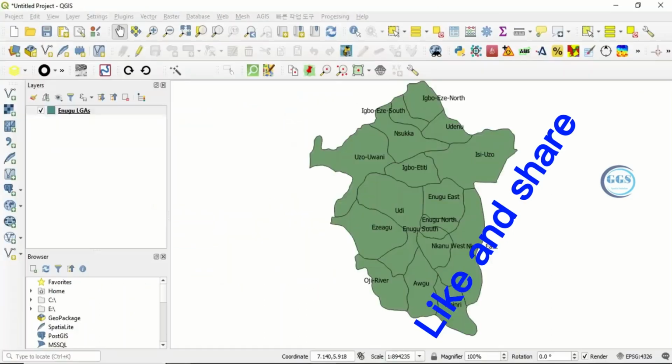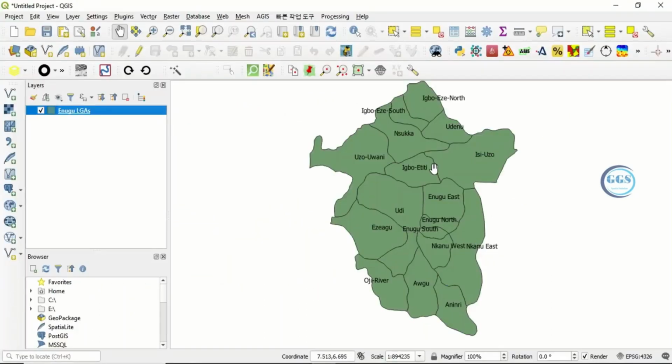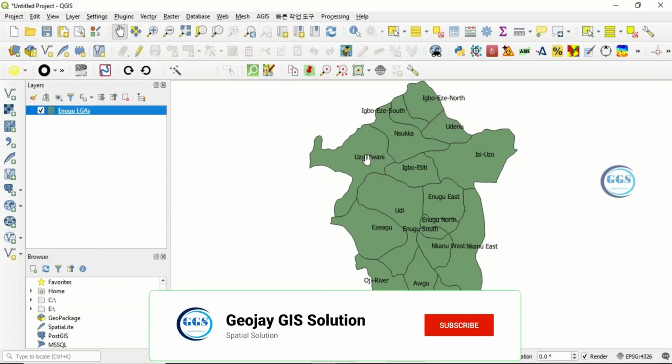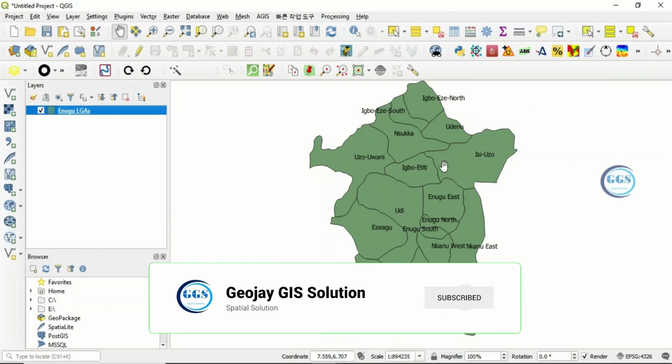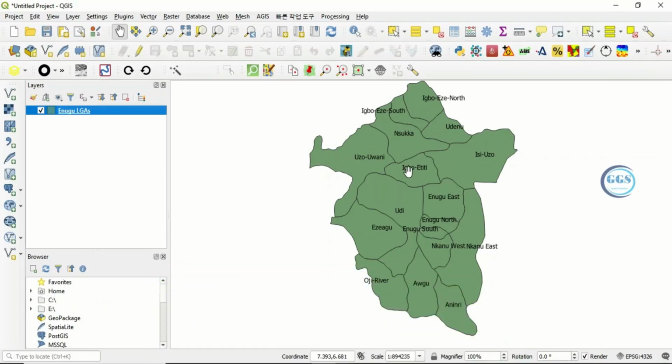So now, what is the essence of this? The essence of this is that, for example, maybe this is your whole study area, you want to collect data, and you are sending enumerators to field to collect data, and you want to divide these bigger polygons for them. So instead of you giving them the whole thing, you can give each person his or her own polygon or area to go to and enumerate. So this is one of the essence of splitting bigger polygons into individual shapefile or polygons.